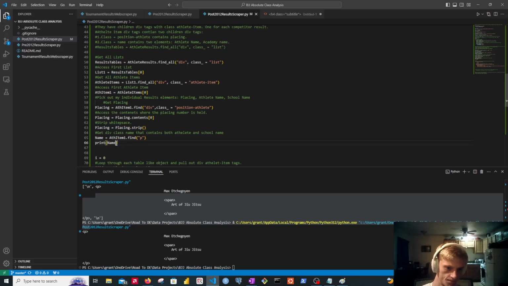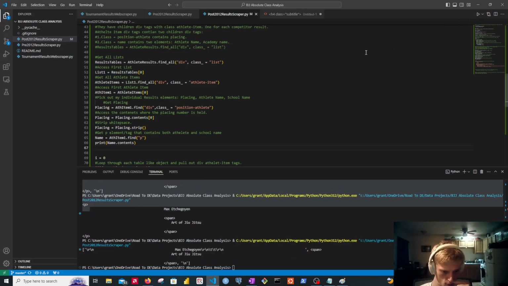Get P element slash tag that contains both athlete and school name. One.